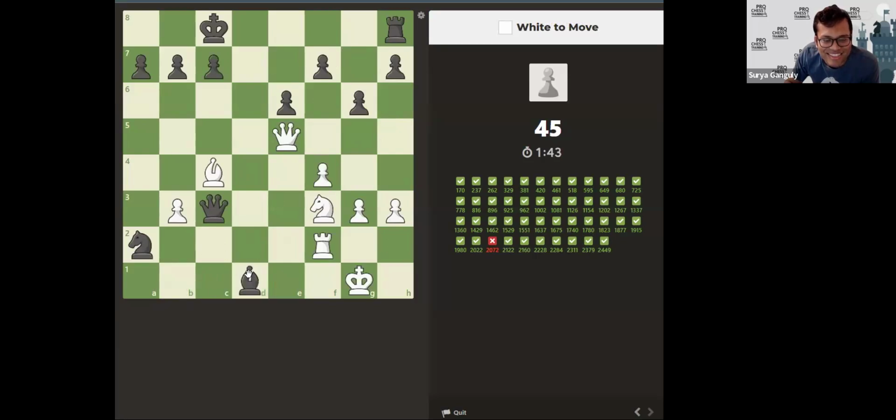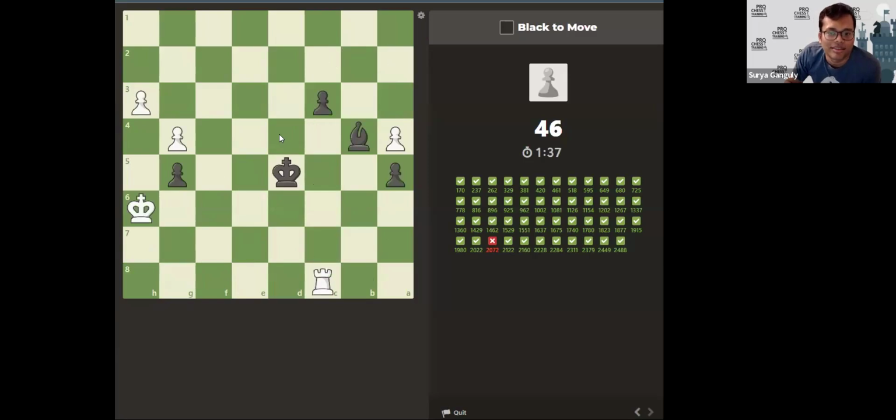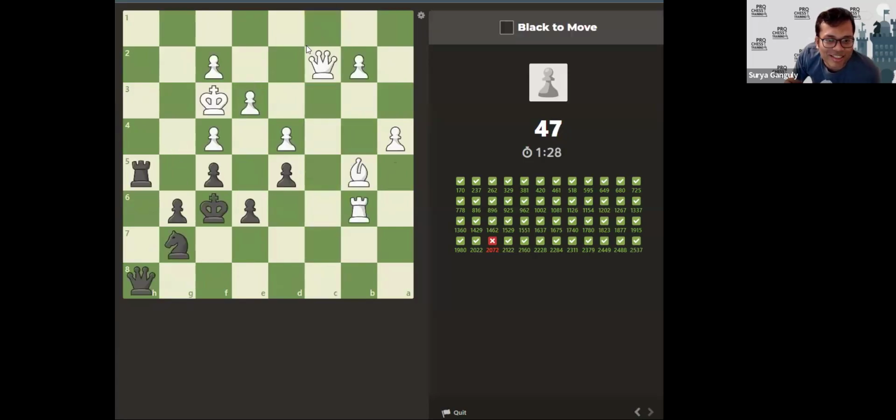Okay, I have to take this. But now what? Rook a2. Just that you are almost sabotaging. Okay, now let's play this and bishop e3. Now what do we do? Rook h3, maybe. Rook h3, king e2.